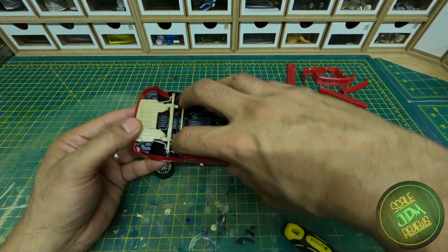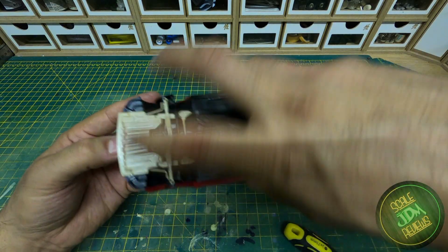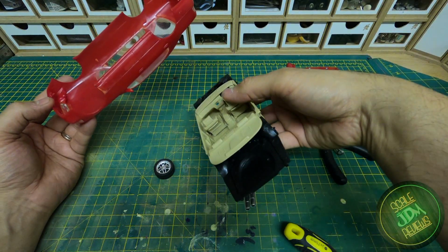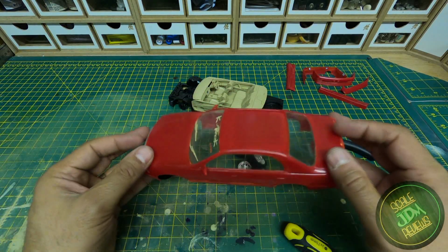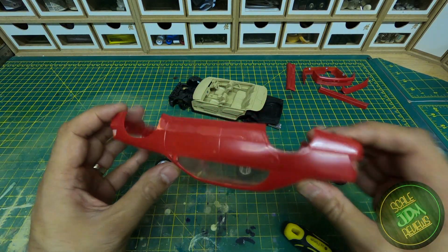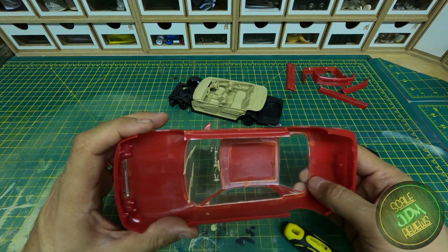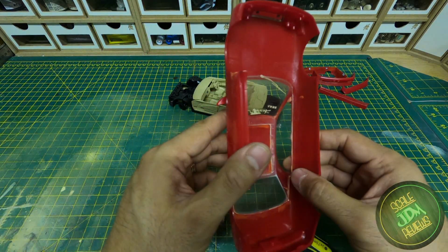So we're going to remove the body shell. Like that. There we go. Let's get that out. He's got the decals in there at least for those bits. I can't imagine the surprise of the guy that built this if he saw it on this channel. That would be quite funny, to be honest. He has done some serious gluing work on the windows. We may not be able to separate them without doing some damage, but I will try my best.